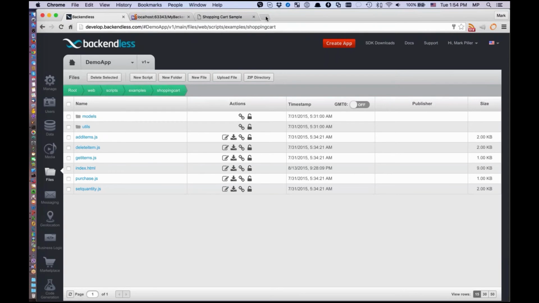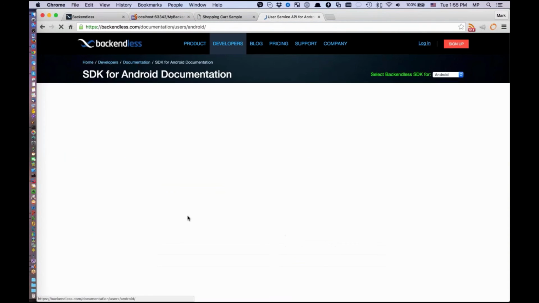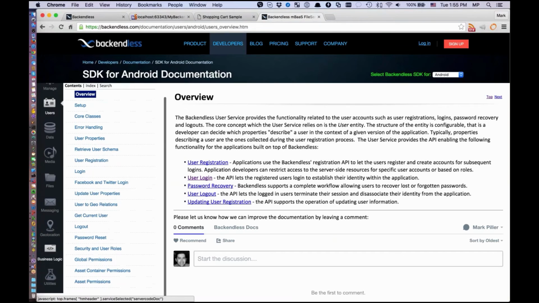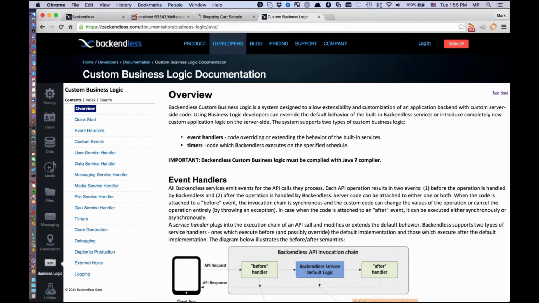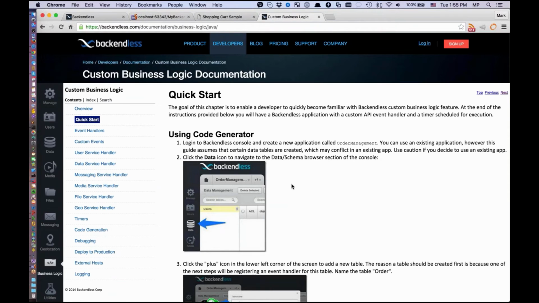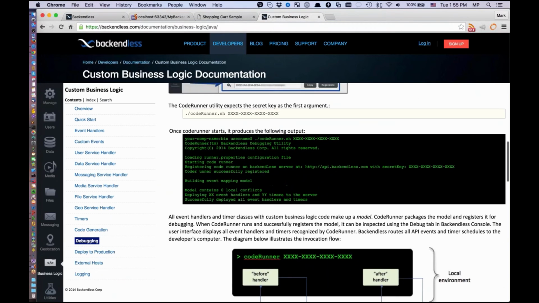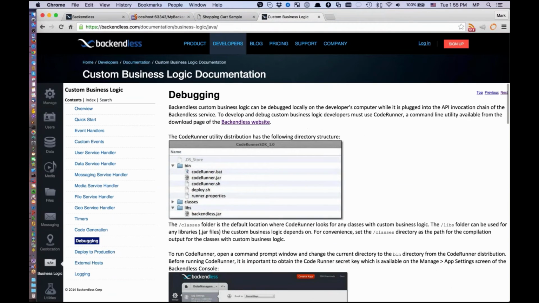In fact, if you go to our documentation and open the docs for business logic and the quick start, there is a section on debugging that will give you the full picture of how the debugging of Java services works.